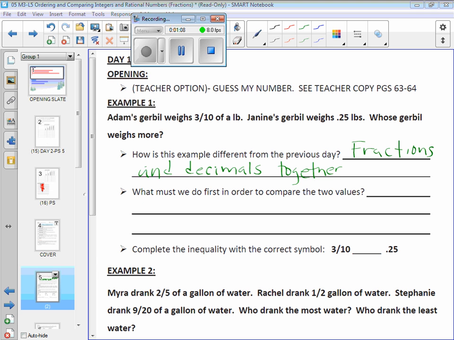What should you do? I'll go back to Smiley again. When you take the fraction and make it into a decimal. Yeah, that's what you've got to do. It's not the only way to do it, because you can also change the decimal into a fraction and compare that way. But the easier way in this example is to take your fraction, especially considering, guys, 3/10 is fraction families from way back when. You should be able to do 3/10 in your head. If not, you may have to look back at those notes. Well, what is 3/10 as a decimal?